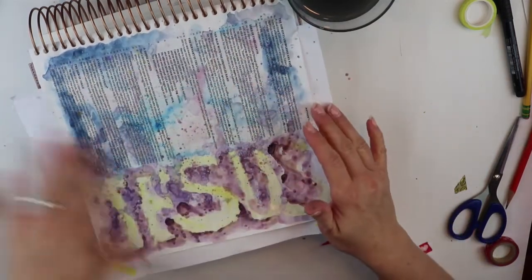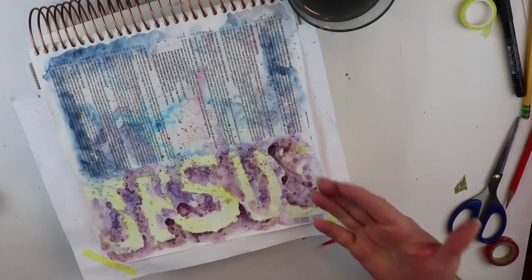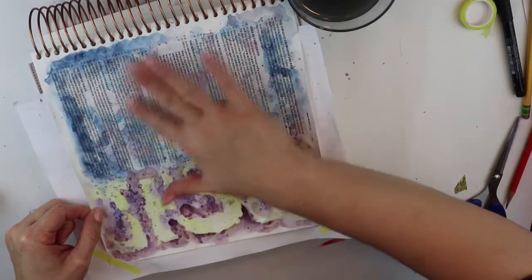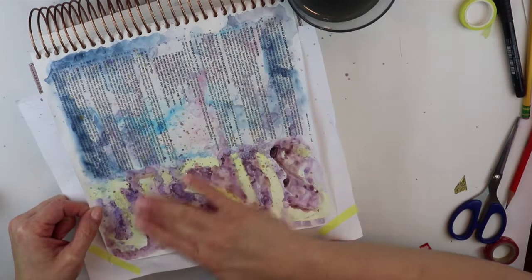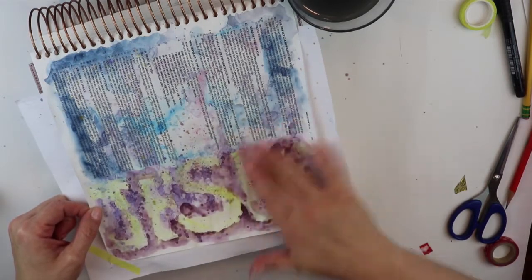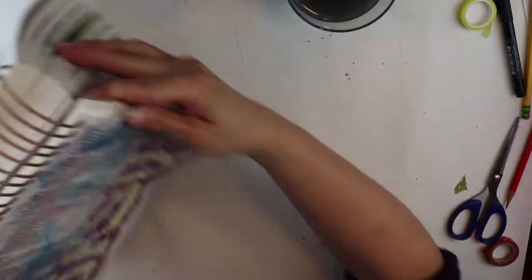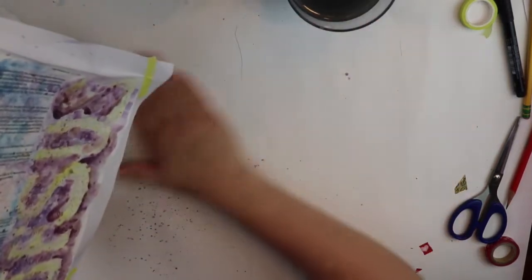So I am just kind of rubbing off that salt, and it'll just roll off the page. You just kind of have to be gentle and rub that salt off of there, and it will leave the look. It's very interesting. It leaves these little pock marks, polka dots, little salt marks, and the way that the watercolor reacts to it is a little different too. Then I just tilted up my Bible and I'm just brushing that salt right off of there, just gently brushing it off. And it's okay with me if there's a few pieces still left on there. It kind of sparkles. It's fine. It doesn't bother me all that much.